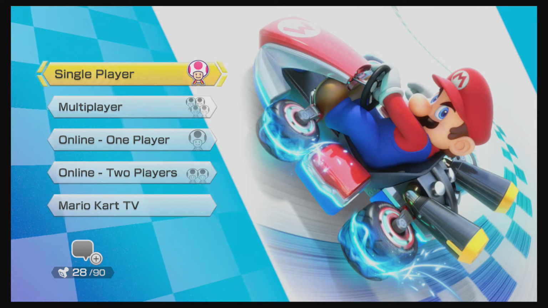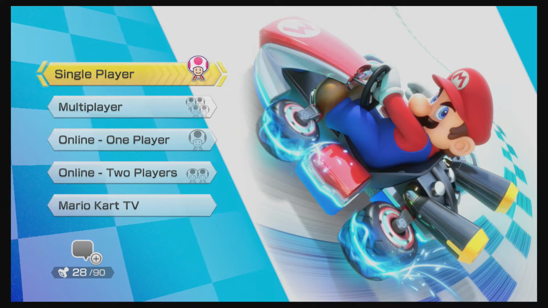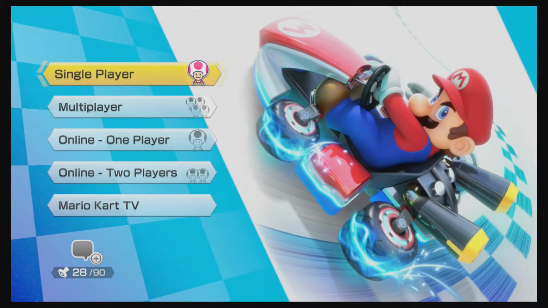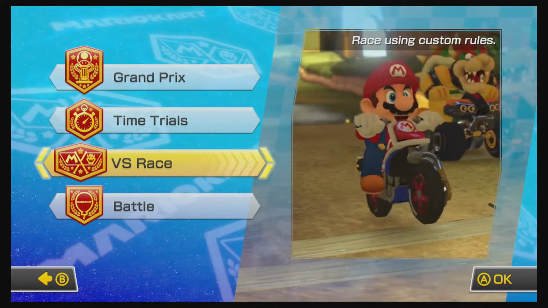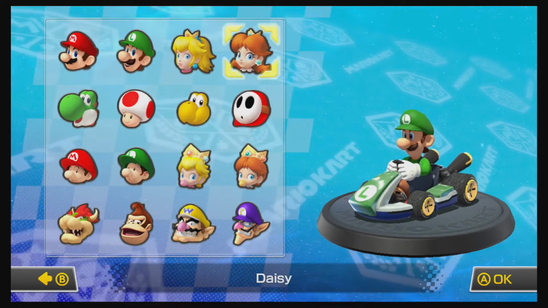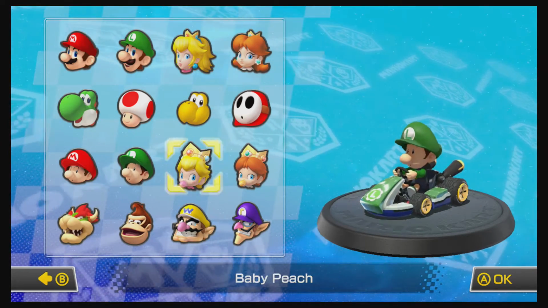I've got about, I don't know how much time, just let me see. Okay, I've got around 20 minutes, so let's see, what are the single player options? Alright, single player versus race. Yeah, I'll do a versus race, because I don't really have enough time for a Grand Prix. Let's see, who should I use? So, yeah, we just start with some basic characters.